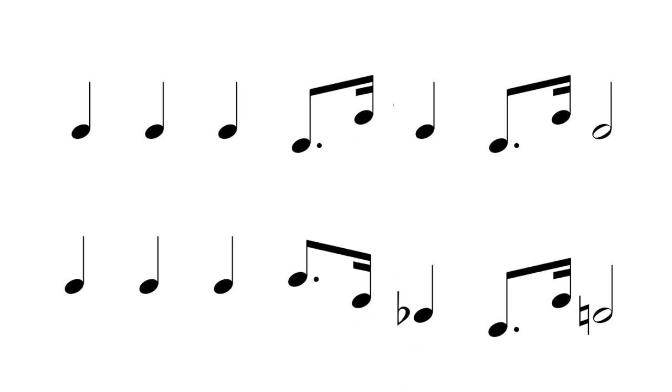So these different note values indicate the different rhythms. And even if you can't read the note values, you probably already know the rhythm to the Imperial March. It goes bum, bum, bum, bum, ba, bum, bum, ba, bum. That's a very simplified way of learning it. But just by listening to that thing that everybody knows, you already know that the bum, ba, bum part is faster and the end bum is held a little longer. So I won't get into specifics of how these note values match up to that rhythm. But if you want to learn the technical terms for these note values and how they exactly work, you can check out our other music theory videos.